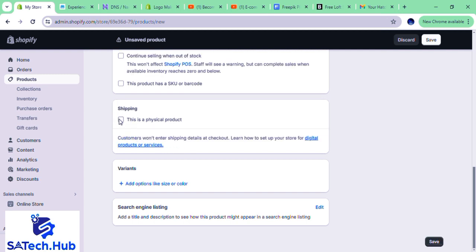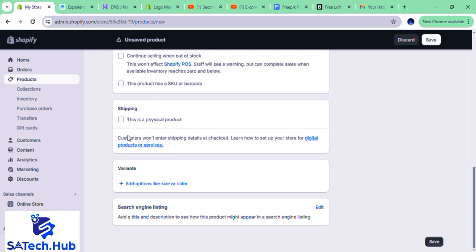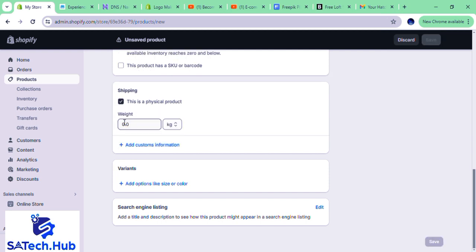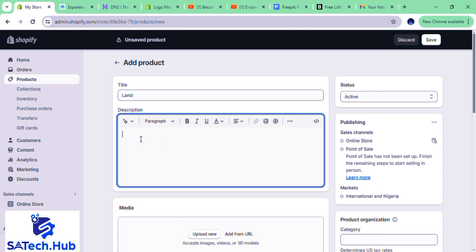If it's not a physical product, if I click here, what I've been doing before is actually a service, but this time around I'm going to click here. It says you now have to just show the variable product. Let's say I want to sell land. I'm selling pieces of land. Just put some description here.